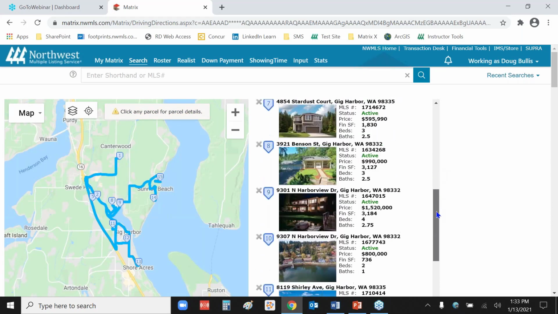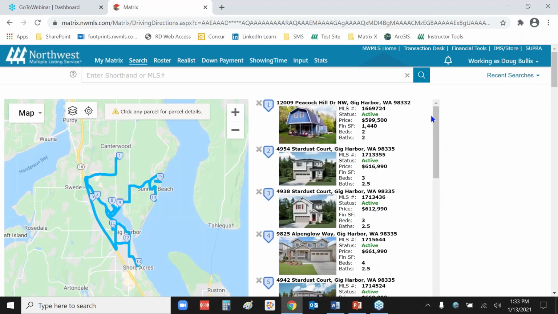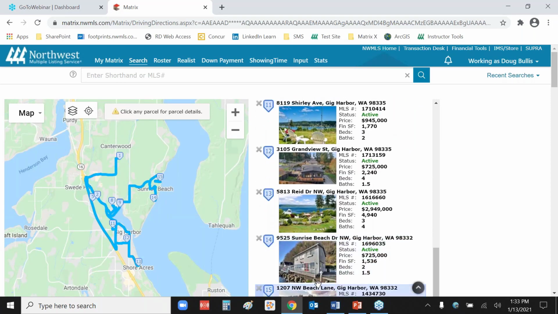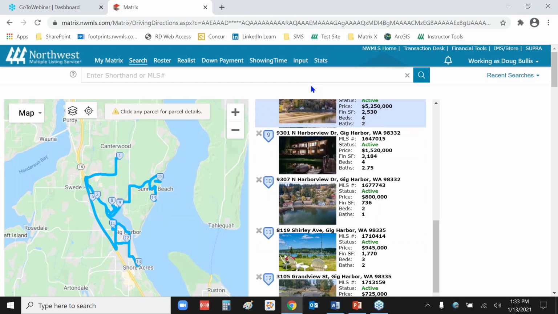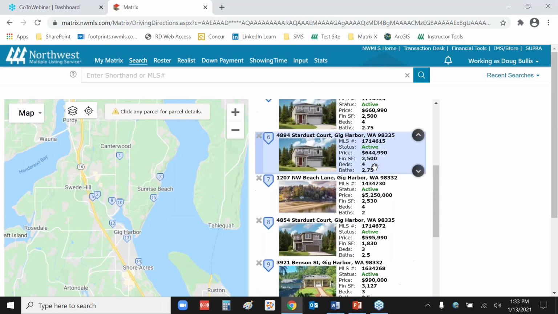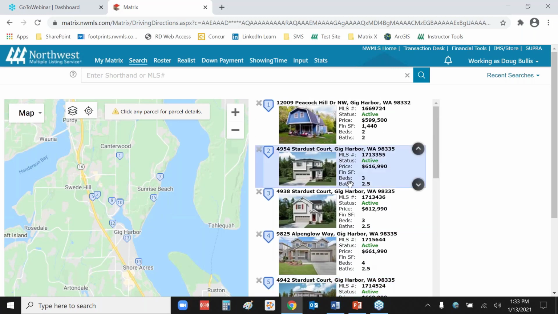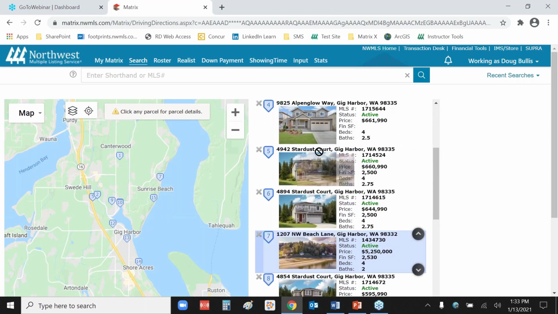Now, this order can be customized. In other words, you can move it around. So, for example, if you didn't want to start at number 1, and you wanted to start at number 15 and then maybe go to number 1, you could go down here to number 15 and drag this one all the way up to the top and put it in its location, okay? Where's it at here? I'm moving it up. Number 7, it's that one right there.